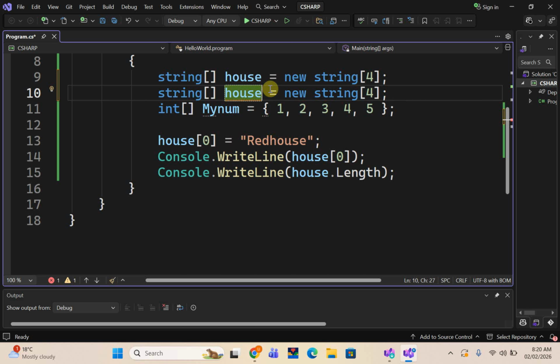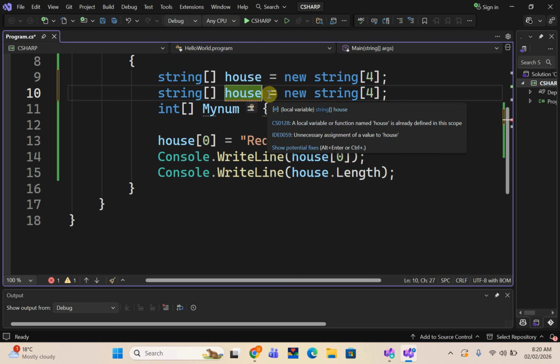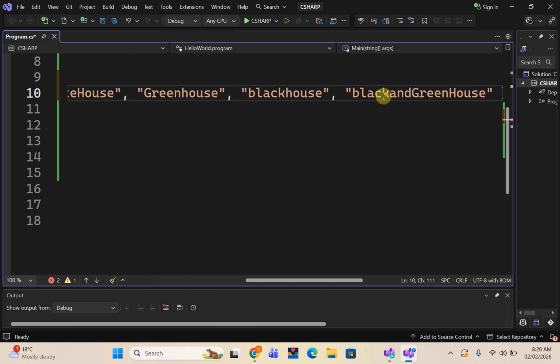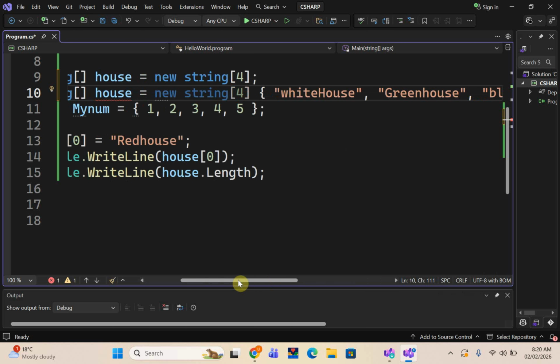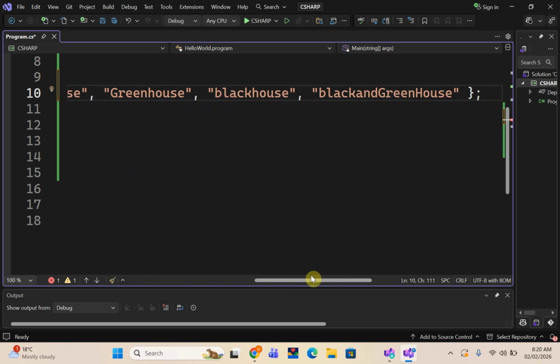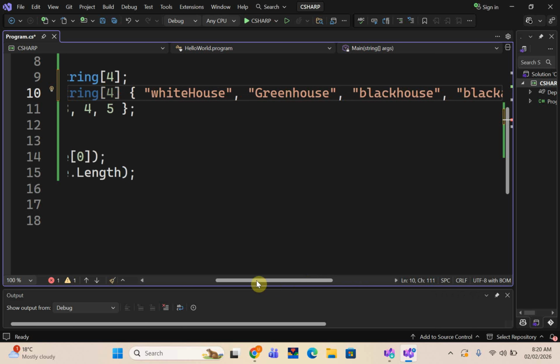This is also a way of creating array. Then use the new string, then you can add the values right away. You see, we have added them.